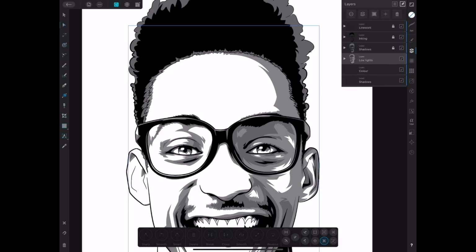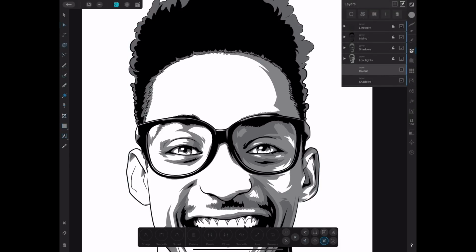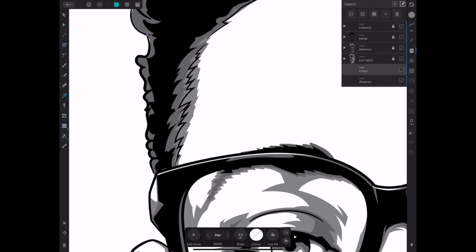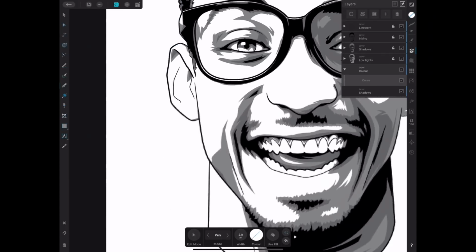So what we're going to do now is, again, using a combination of the pen tool and the pencil tool, we'll lock all the layers above it just so that we don't accidentally draw on the wrong layer. And we're just going to draw around our whole image. So we're going to draw around the glasses around here, go down and basically outline the whole head and neck of the guy.